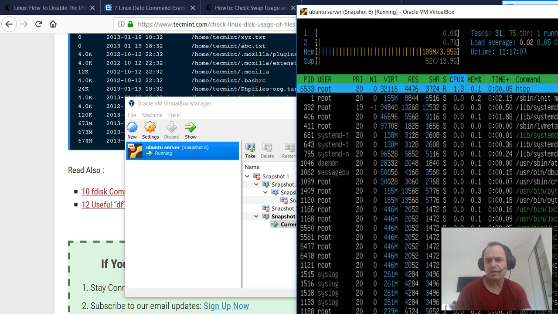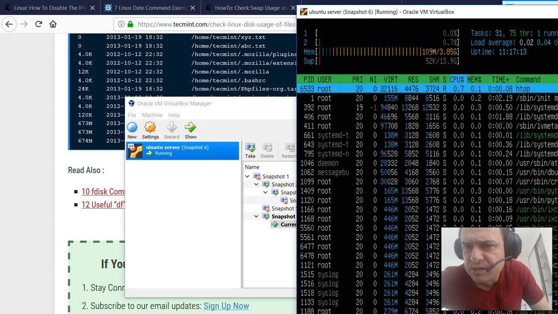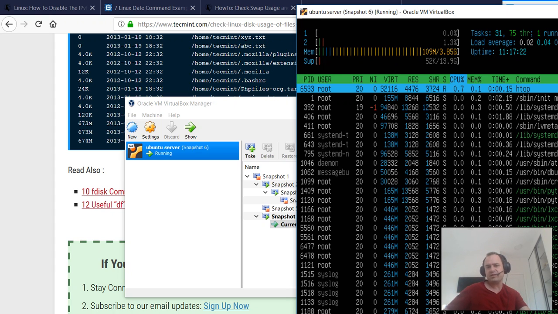So this is a little bit nicer with colors. It says 31 tasks, threads, 1 running, the load average of the CPU in the last 5, 10 and 15 minutes, and the uptime of the machine.